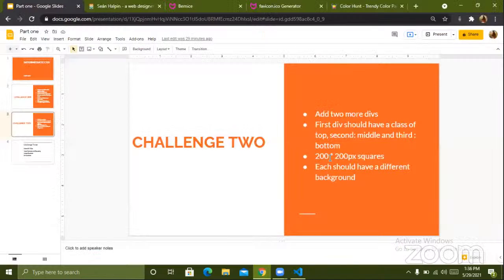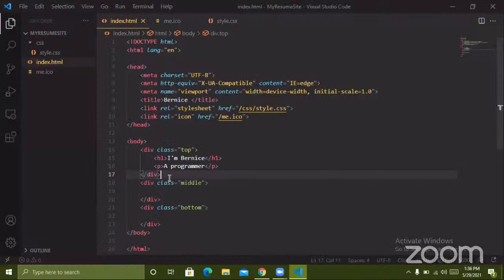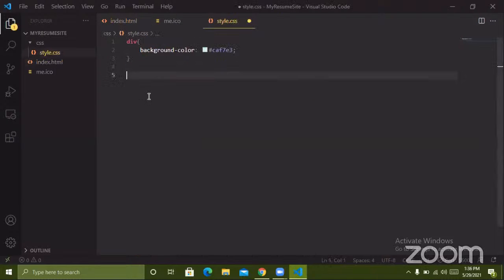Now we are going to give each of the two divs that we created a height of 200 and then a width of 200 so that it will be like a square. And then you add the background colors to it, like different colors. So in the style.css, I can just style my middle here.